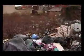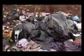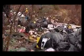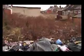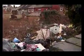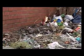The street should be cleaner. The local residents have complained of rats. There's dumping here, and something has to be done about the land. So this issue has been taken up with the Environment Department to sort this matter out. I mean, why can't they use this for residents' parking?